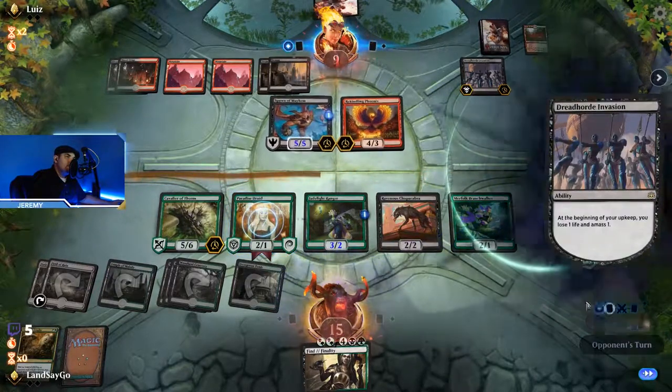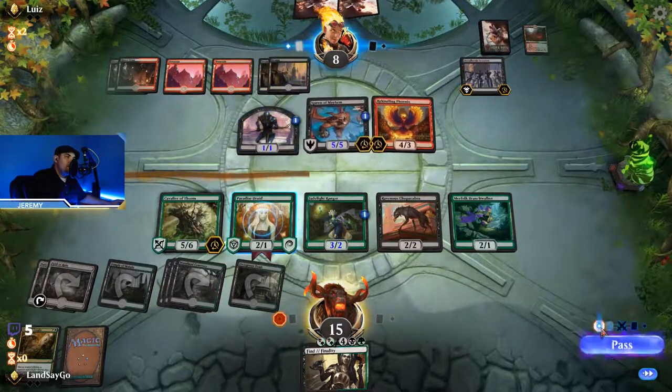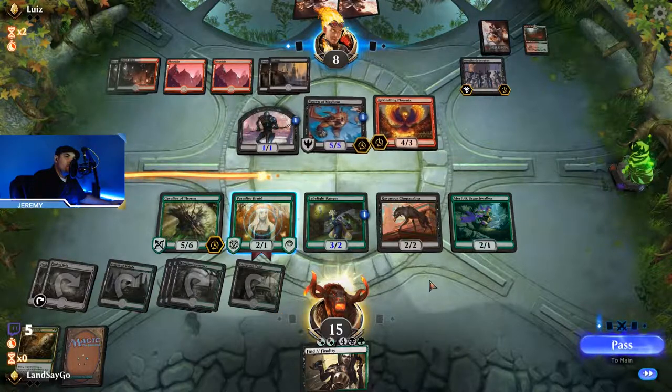Sure. Go ahead. Resolve all your stuff. That's fine. Pass a draw. We can remove the stop at this point.